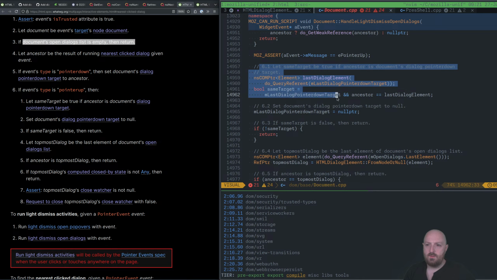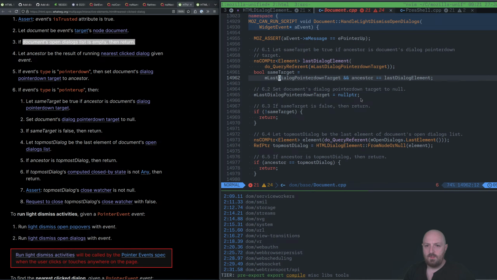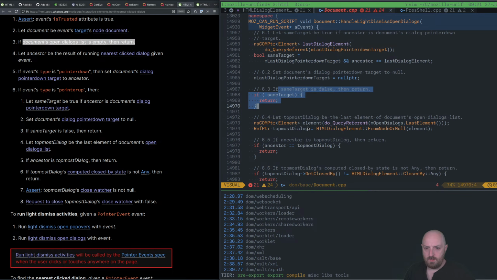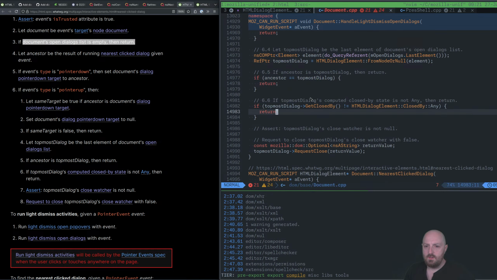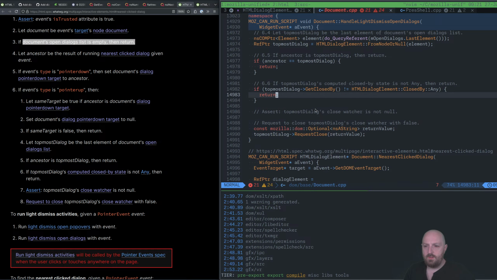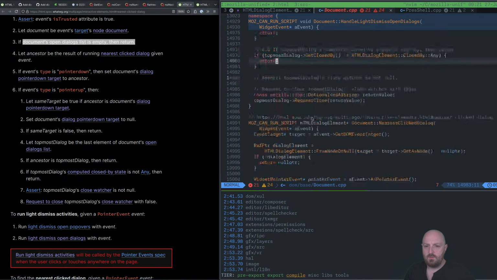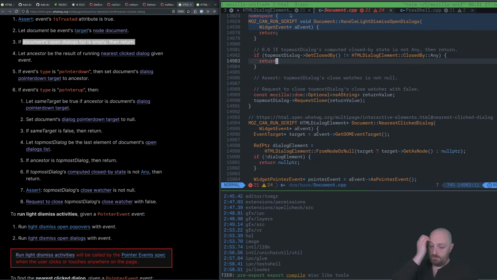Same target be true if ancestor is the document's dialog pointer down target. Set the pointer down target to null. If same target is false, return. Close dialog list, ancestors close dialog, return. Closed by as any. Yeah, cool. This looks like it has all the correct steps.